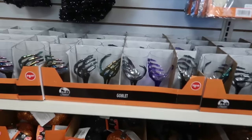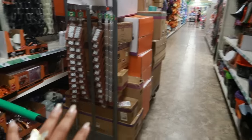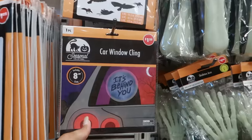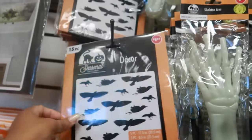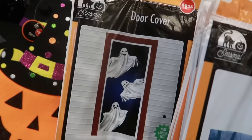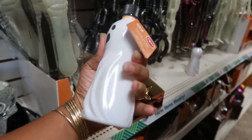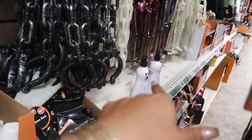On this wall you've got the tinsel stuff, a lot of the cups with the hands. They are definitely stocking right now — let's move this out of the way. Car window clings — it's behind you — you've got the door covers, some birds. I like this one — a little door cover with the ghost.